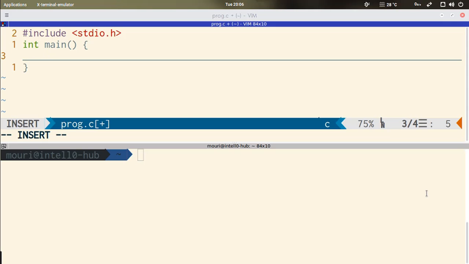operators. Today we'll be talking about relational operators, bitwise operators and logical operators, ternary operators as well, and hopefully we'll be able to enter into conditions in this video itself. So let's begin.